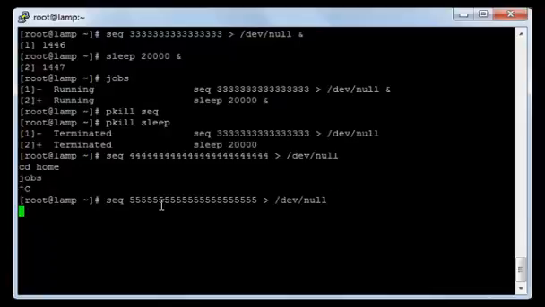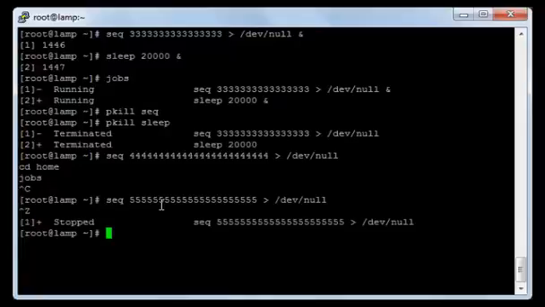There is another way to stop a process, but this time you will not terminate it, you will only stop it, and it will be Control Z. And as you see here, it's stated for you that the process is stopped, but it's not terminated.